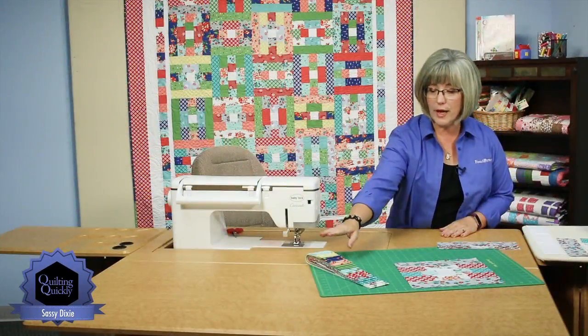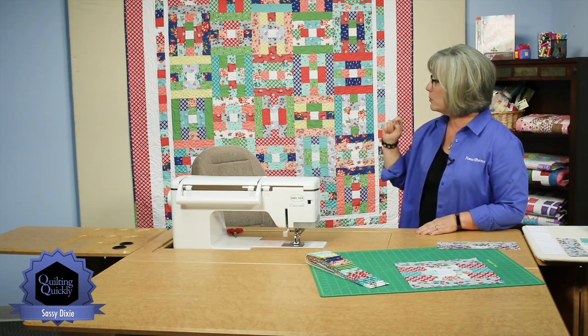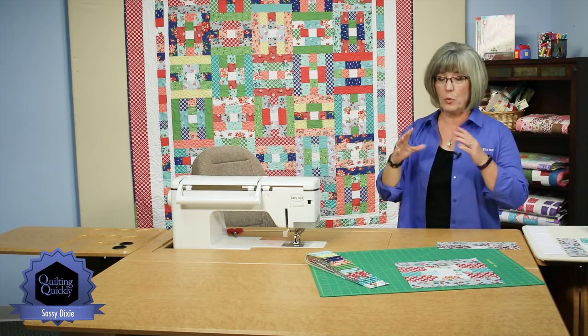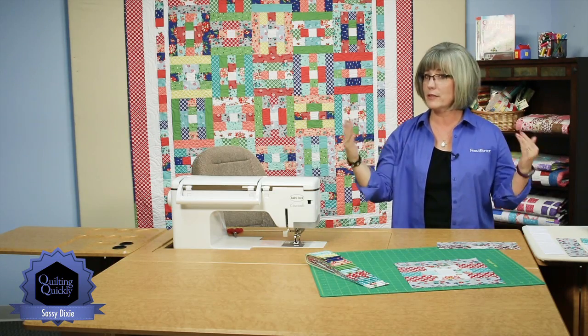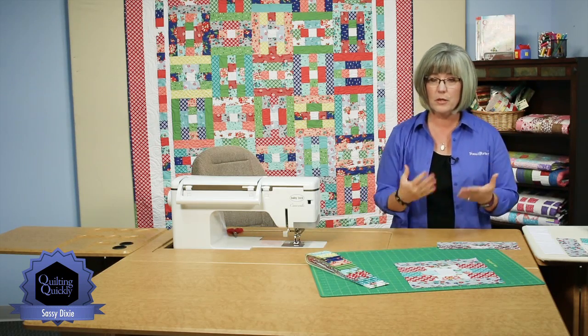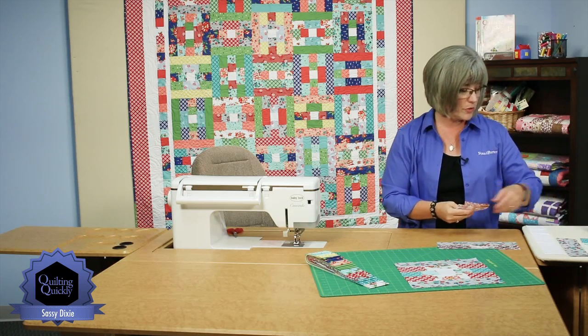We're going to be using 2.5-inch pre-cut strips. We're going to be adding just a little bit of white to each of the blocks, and you can see that there is a little bit of white used to quiet the design down before we get to the outer border. So we're going to be using those 2.5-inch strips, and we're going to be cutting a series of rectangles and squares from each strip.